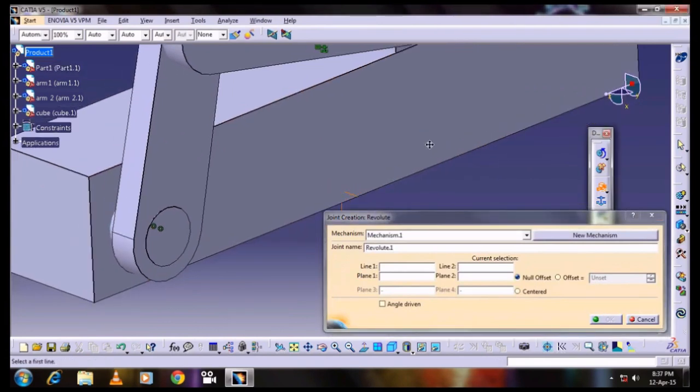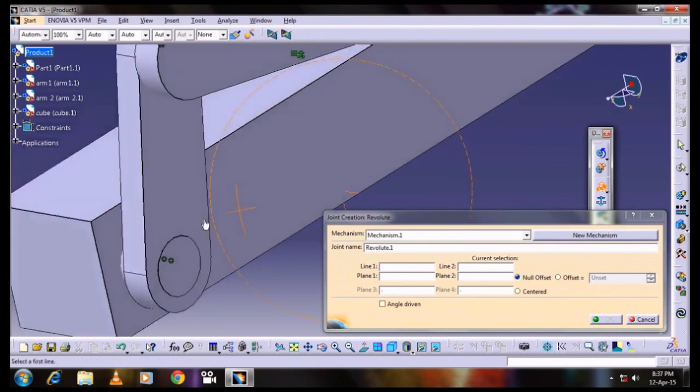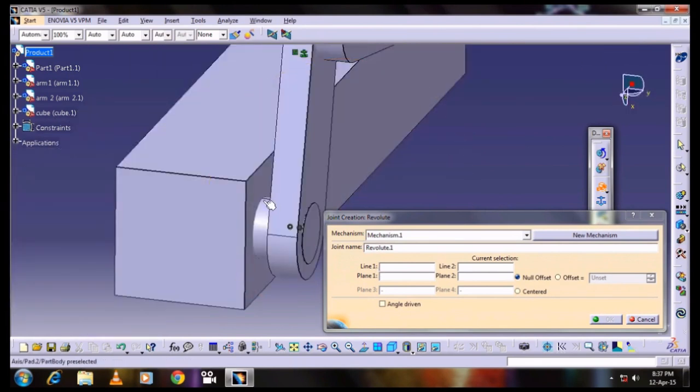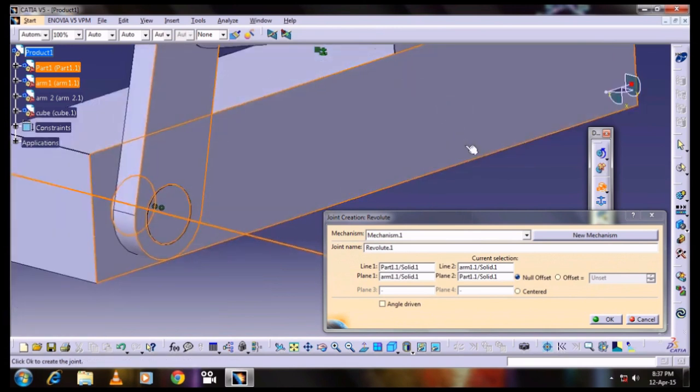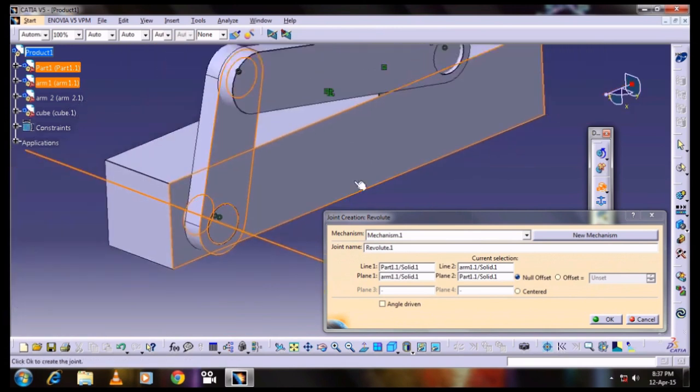So let's create another joint. Let's choose the axis of the circular pad as line 1 and then the axis of the circular part of arm 1 as line 2, then the plane of arm 1 as plane 1 and then the plane of the base as plane 2.